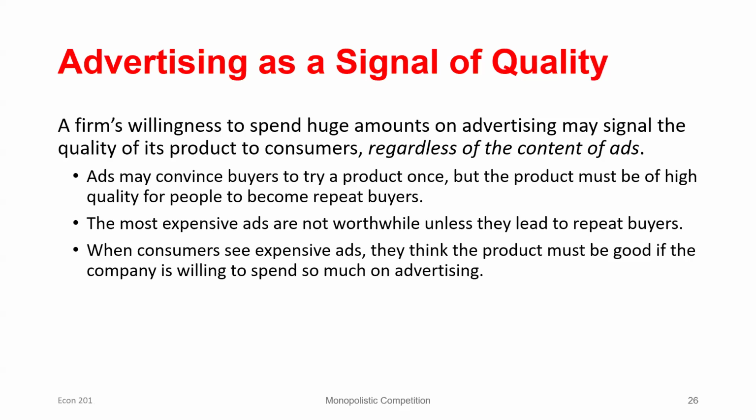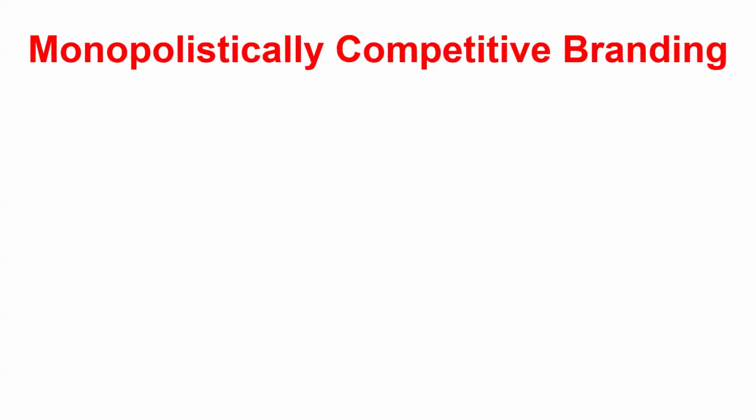So if a company is willing to spend money on advertising, they must really believe in their product, which means that maybe the marginal benefit actually is higher. And so that would be another kind of advantage. Now, to really build a lot of this stuff into our models, it would become a little more complicated. So we have our basic models of a monopolistic competitive market. It gets a lot trickier as we want to add in some of these things like signals of quality. But these would be topics you would tackle if you took the next level of microeconomics, right? Most of you are probably just going to take 252, which is a lot more macro based, but it introduces the idea to some degree.